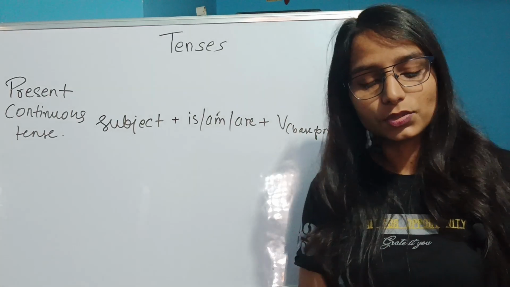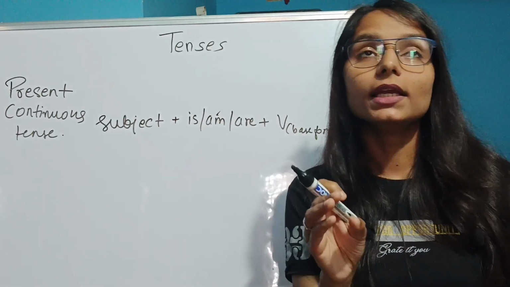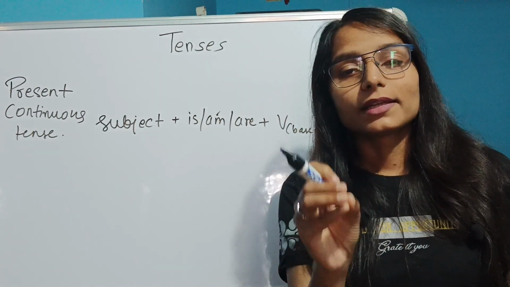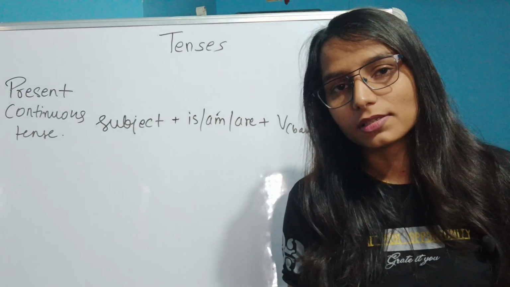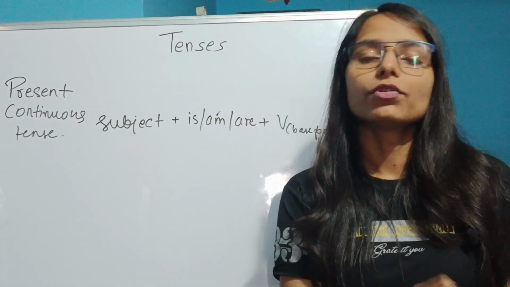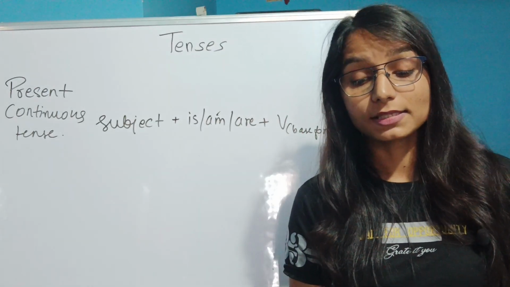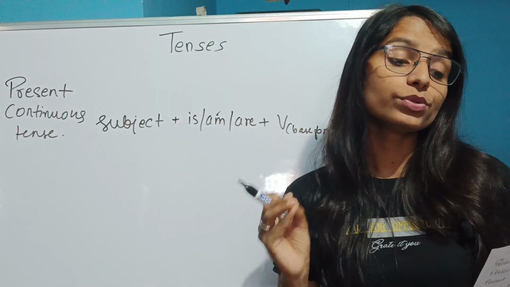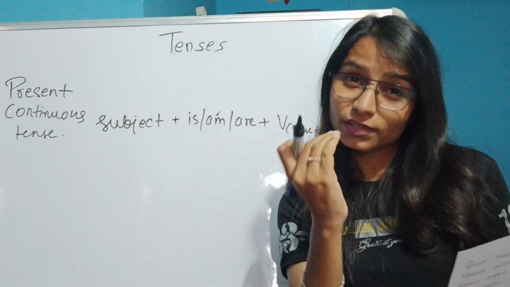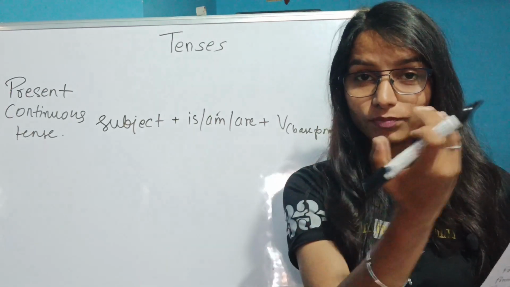You can make these kinds of sentences. And you may wonder what a transitive and intransitive verb is. If you don't know what a transitive verb and an intransitive verb are, let me know in the comment section. And the second point is you can use it for talking about periods around now, like today.